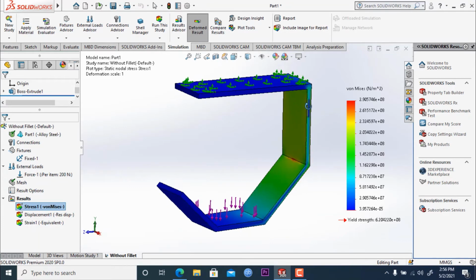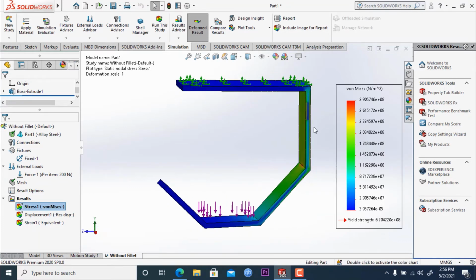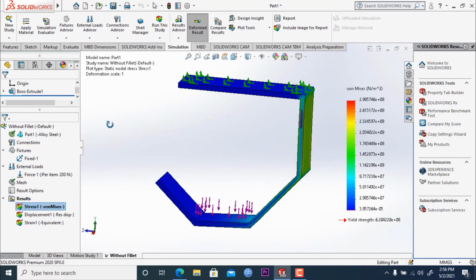Okay. So as you can see, when we have applied 200 Newton in this model, the maximum amount of stress is 2.90 into 10 to the power 8 Newton per meter square, while the yield strength is 6.20 into 10 to the power 8.